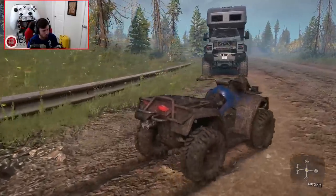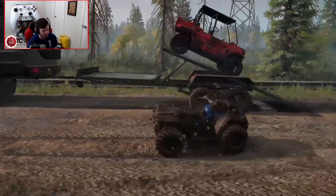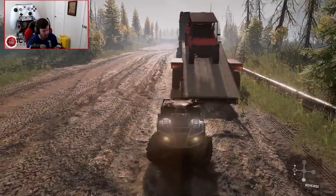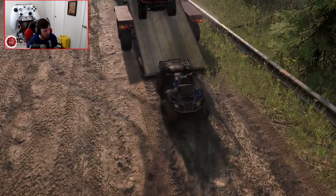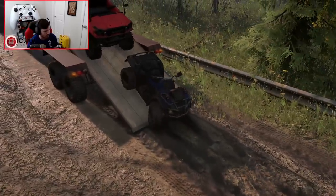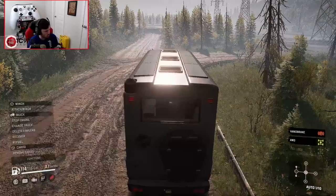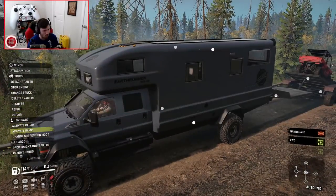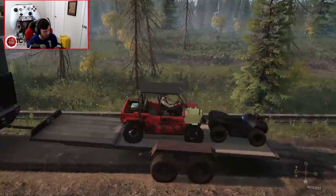All right, there's the truck. So let's get you back onto the trailer, and we will head to the campsite for the night. God, I love this setup. This setup is so nice. Let's get you backed up onto the trailer. Ooh, easy. Come on. All right, we're good. Now, go and swap over. Man, that thing needs some repairs. All right, so let's back you up.